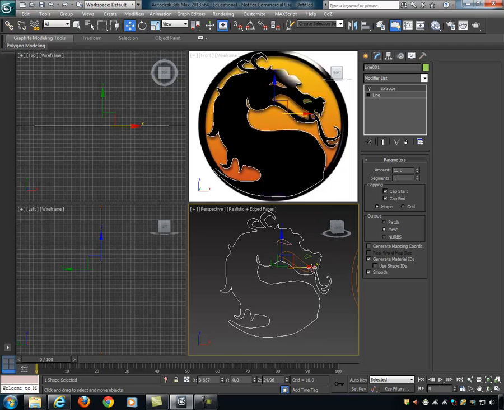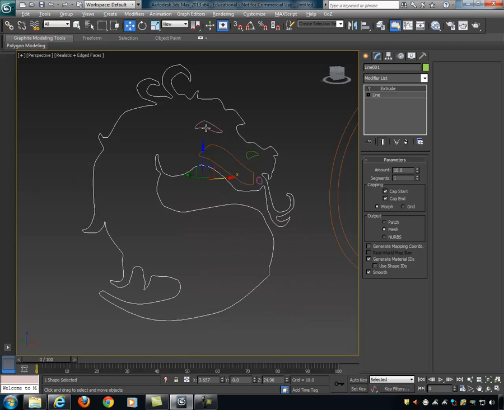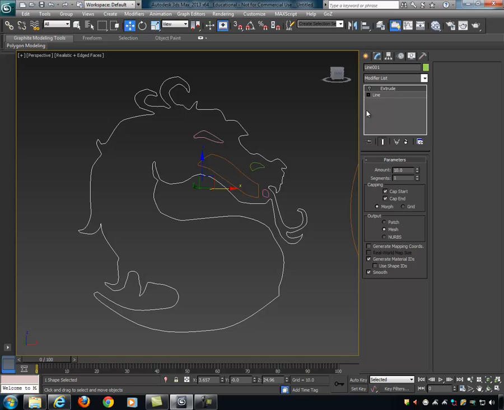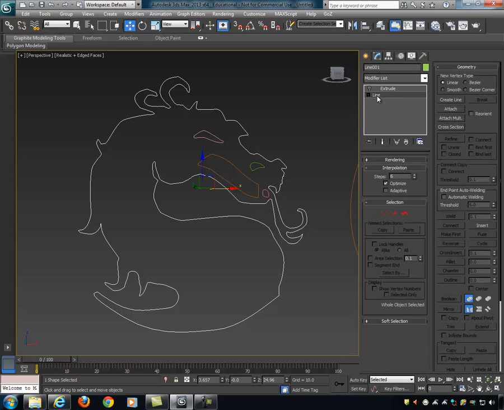Now what I want to do is I want to create these cutouts. And the way I'm going to do that is by going down into the line modifier and the hierarchy. And I'm going to use the attach. So under geometry, under line, so top of the chain, geometry, I want to use the attach feature. I'm going to click on attach.